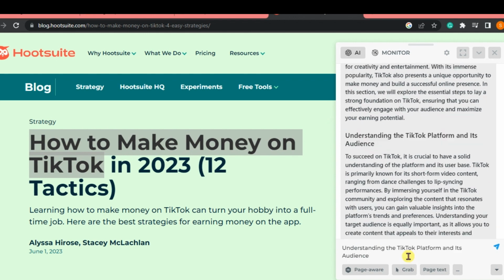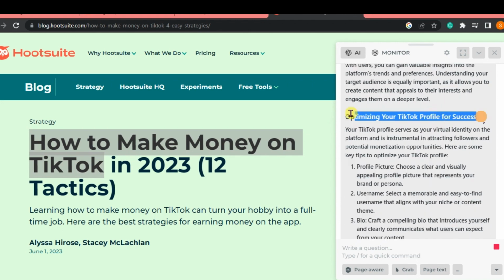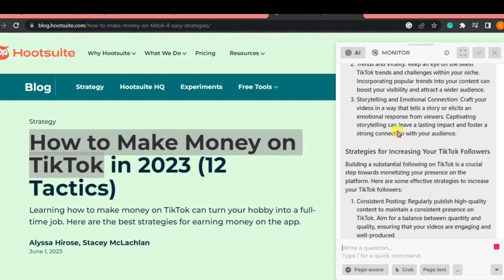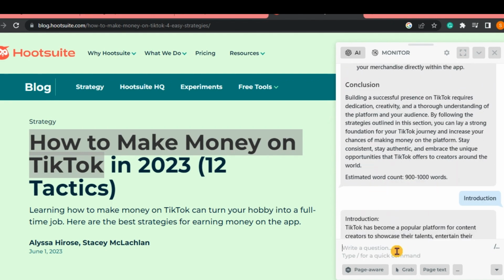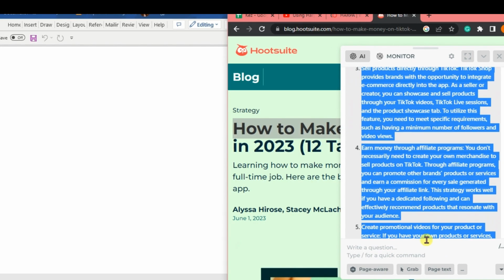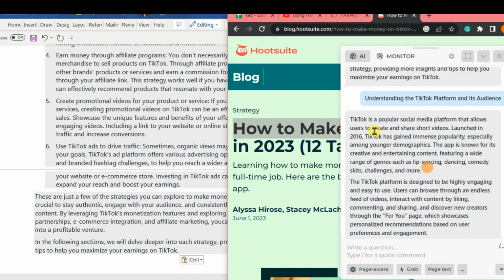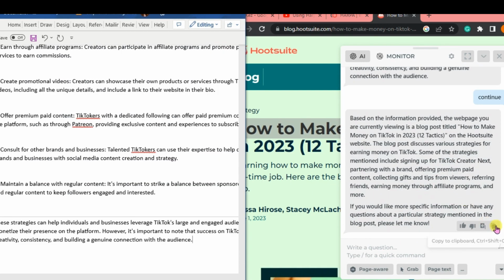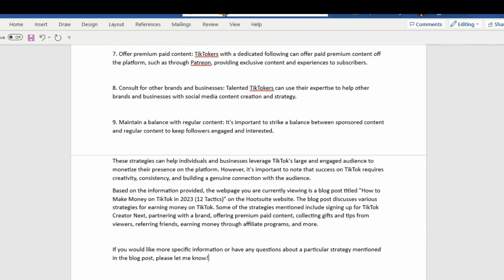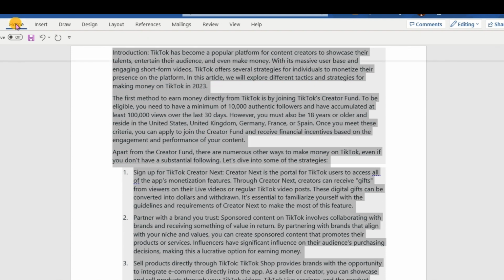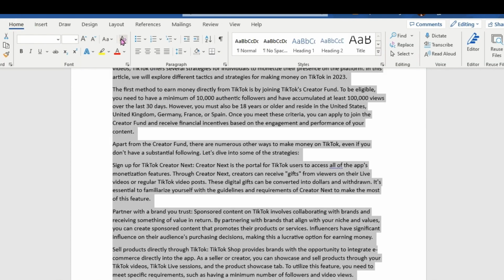Now I'm just going to copy paste every section in this article, and let's see if we can create a long article. All right, now we are going to put it in our Word document and see the article that we've generated. Just copy paste it in our document. And there you have it. We've created an article in less than 10 minutes. Imagine that. You can create a long, good, high quality article just using Harpa.